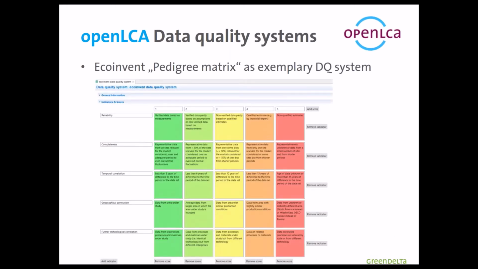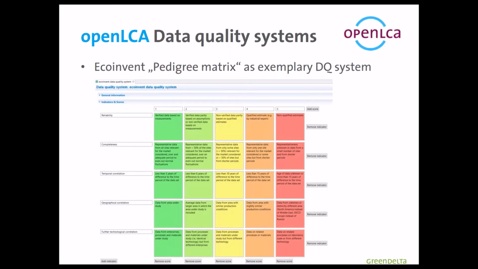This could, for example, look like the ecoinvent pedigree matrix, which some of you probably know. And by default, we are also including this ecoinvent matrix in every database that is provided for openLCA. On the left side, you see the indicators such as reliability or completeness or temporal correlation.